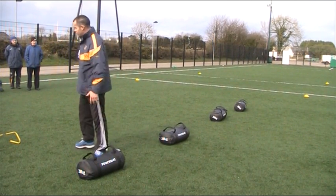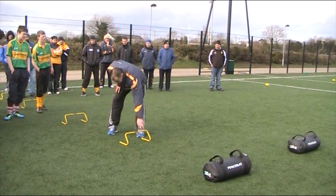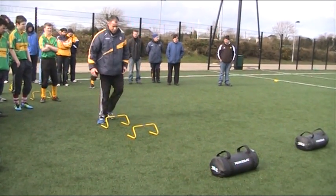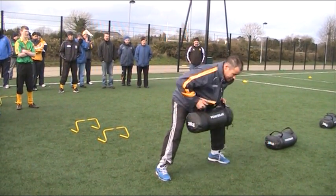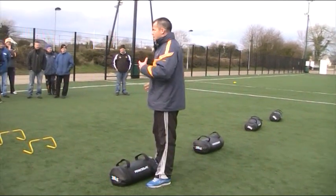Set them up at the end of the hurdles. You can get guys in groups just coming through the hurdles. You can have them a little closer, set up a little circuit class for them. So you've got five or six hurdles, just jumping over onto the power bag, pull-ups like that, go through maybe some more hurdles, set up on the other side. It's just making the body work.